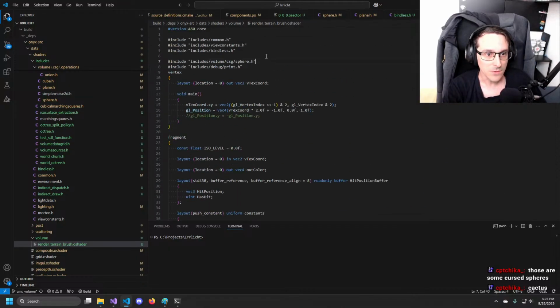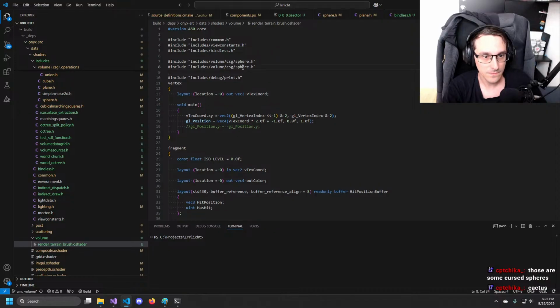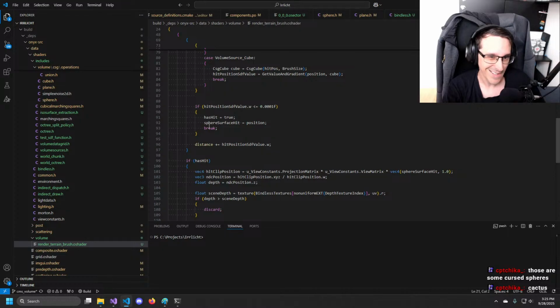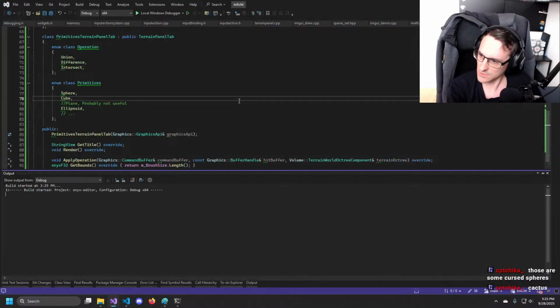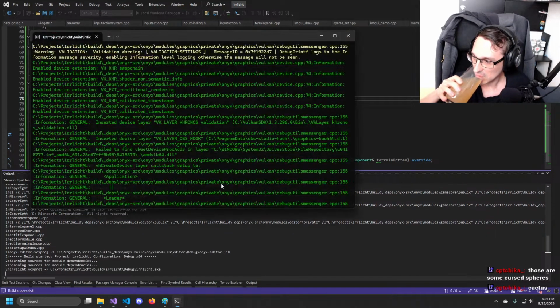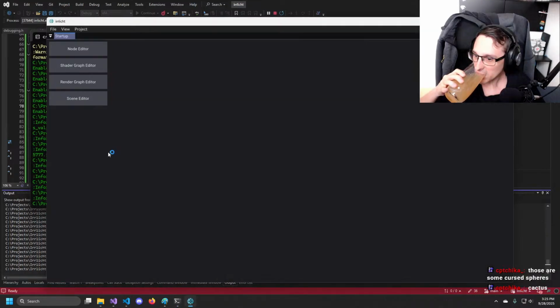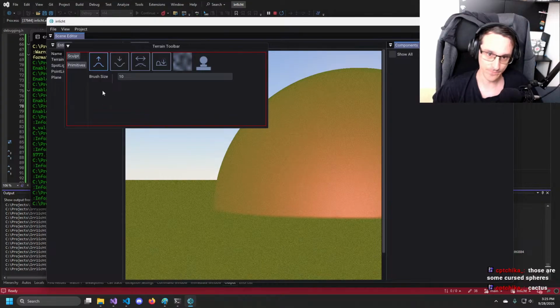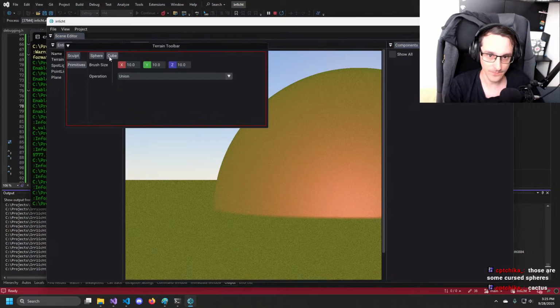And then we need to include the cube here. And that already should do the trick, hopefully. Let's see. So we go here, do a cube. Okay, maybe not.